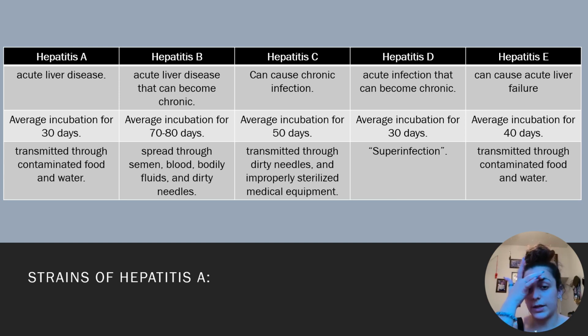And so the next strain of hepatitis is known as hepatitis B. It is primarily transmitted through sexual contact, exposure to contaminated food, blood and blood transfusion, as well as IV drug use. There's also a risk of transmission from an infected mother to her newborn during childbirth. And so while hepatitis B is generally an acute liver disease, it can progress to become chronic, especially in children that are age 6 or younger. And it's most commonly prevalent in Africa and Western Pacific regions.